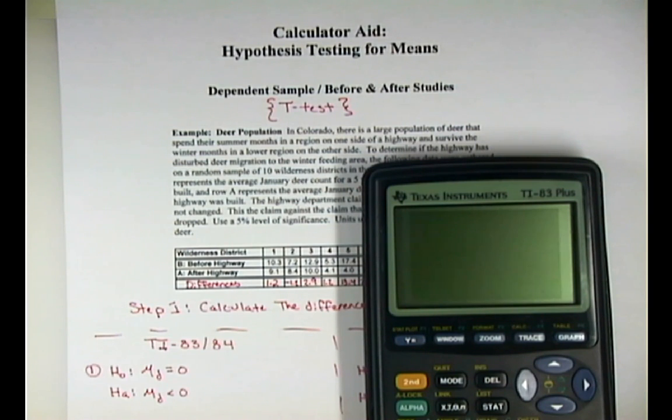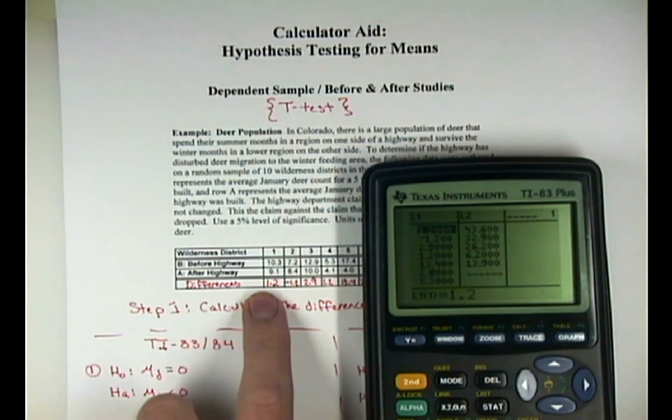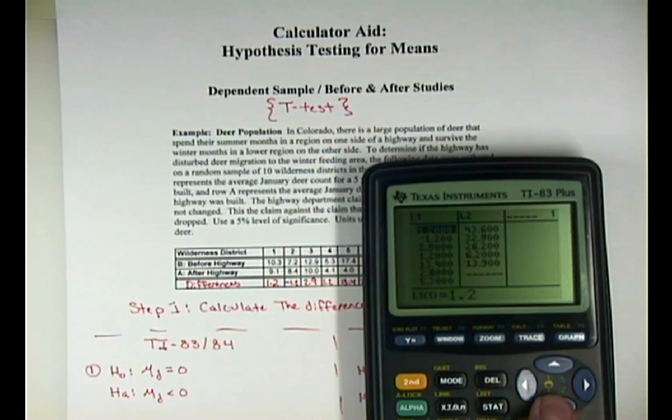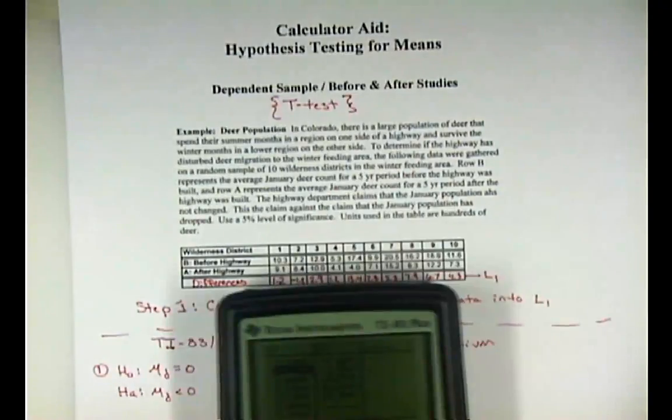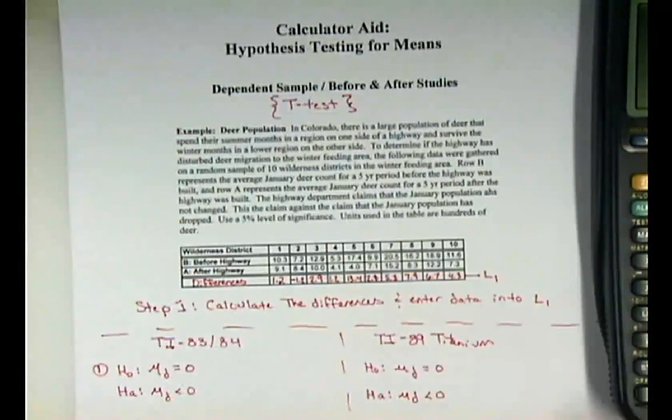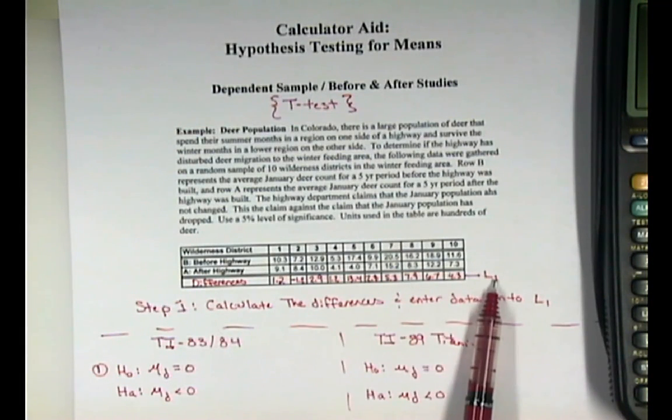But what I've done is, let me go into the statistics menu. I've entered the data into my calculator into list 1. I've entered the difference data, and it's very important to note, if you have a negative value, you use the negative key for negatives. Don't use the minus key. Depending on the year and the make and the model, your calculator usually gets very confused. So it likes the negative key. Make sure if you have negative values, you're using the negative key. And again, I've just entered this data directly into list 1.